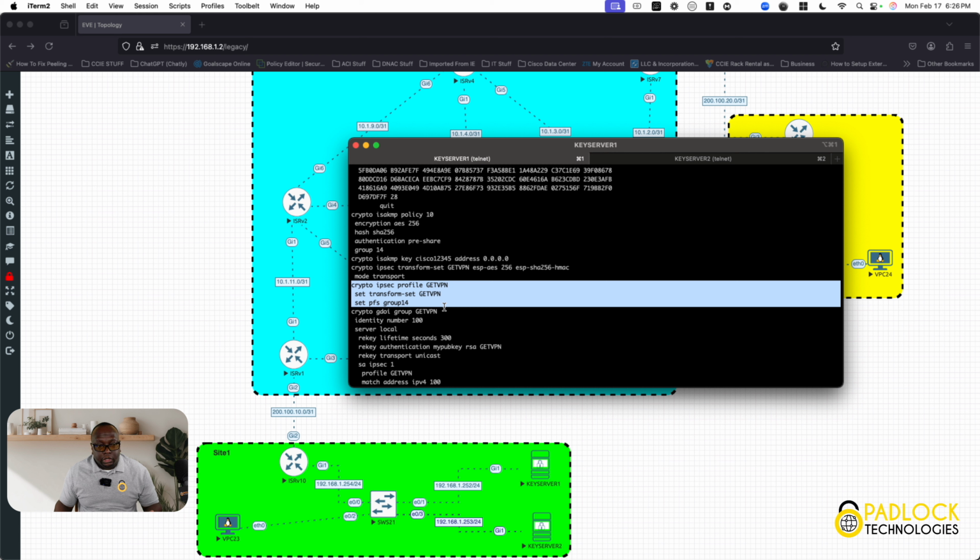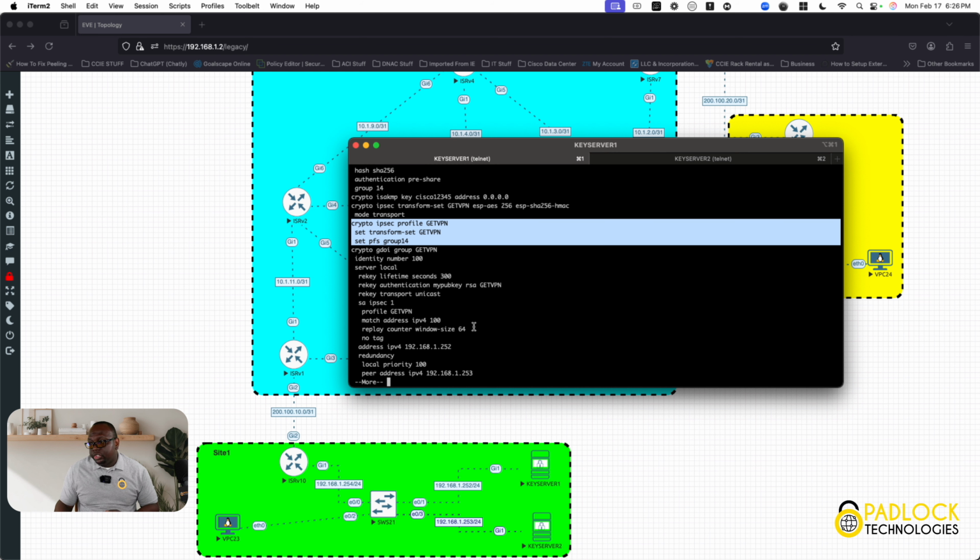And then I'm doing perfect forward secrecy, which is basically running Diffie-Hellman again. So PFS is just running Diffie-Hellman again to avoid someone getting the keying material, and the likelihood of someone getting your keying material is pretty low. But this is an extra precaution to run Diffie-Hellman again, so that you get new keying material to do the second tunnel, so phase 2 tunnel encryption. Technically, you don't have to do that.